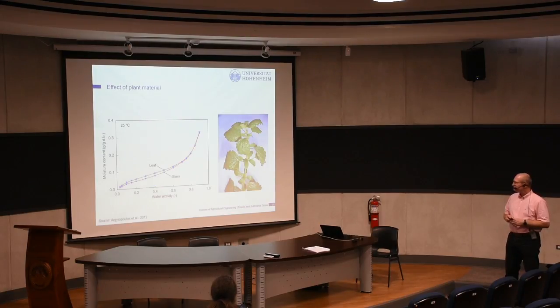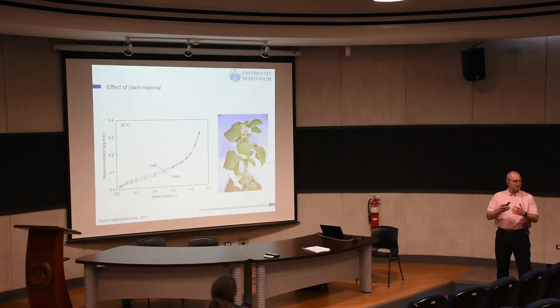And there is even a difference between the plant organs. We have here such a nice lemon balm, Melissa officinalis, and you see there is a difference even between the stem and the leaf. If you go deeper, of course, this is academic, because you cut it in pieces and mix it and you have one product. But with our setup, we can measure stalks and leaves separately, because we can put a low amount of sample in the sample holders.